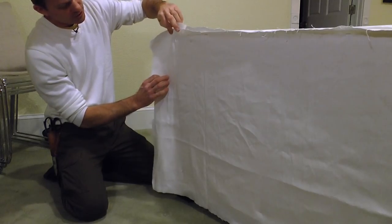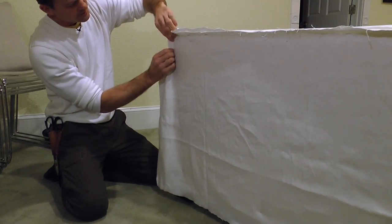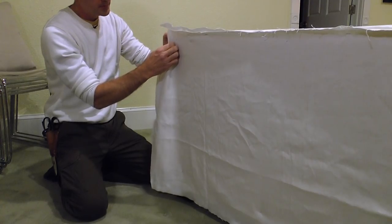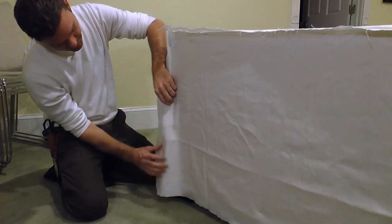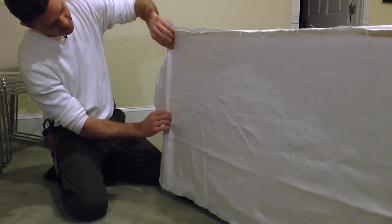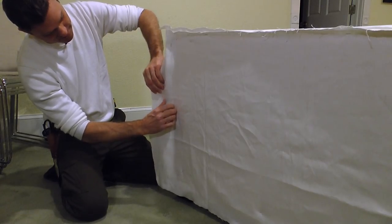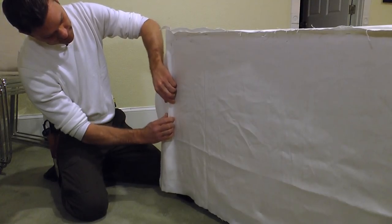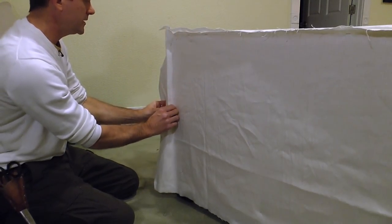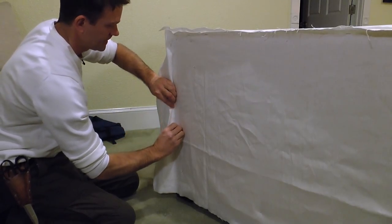So let's do that. What we can do too is I cut a little too much off, but I think I'm going to be okay. Just take this whole piece here and pinch this over. So right now I have it where the end of the outside back is. Let's put a pin there. And then we're going to try to keep it as straight as we can. Straight down like that. We could try like this, but that gets a little crooked. So I don't think that's a good idea. It gets uneven. So let's go as far as we can since I didn't leave us a whole lot of fabric. All I need is a half inch, meaning a half inch right here. Let me get straight on it to see how straight I am. Let's anchor this. There. And there.